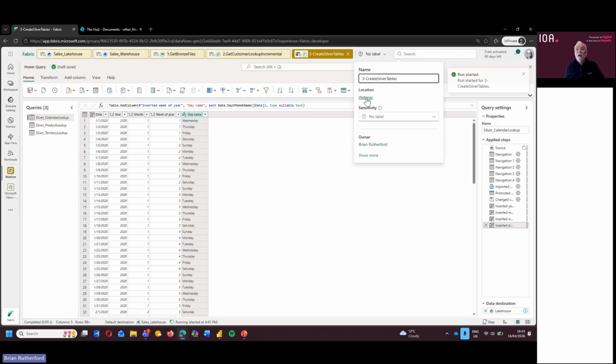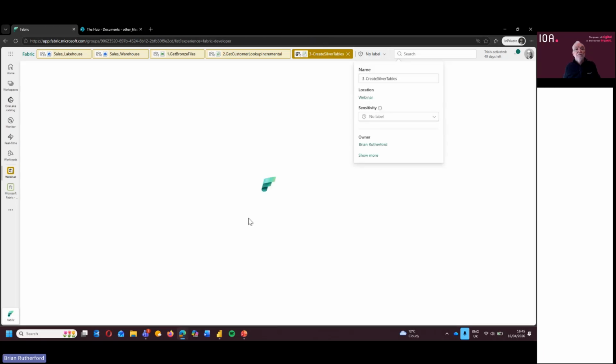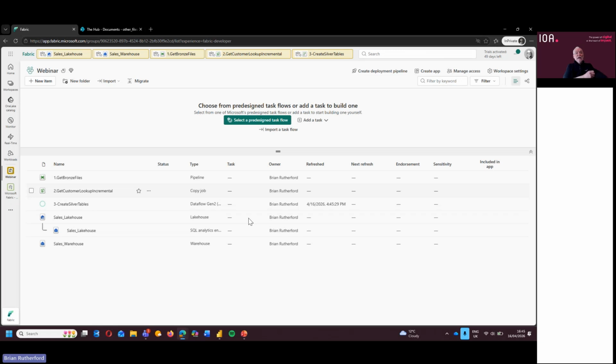While it's doing that, let's go back to our workspace again. So we get a sense then, now we're building these components and they're all going to be in the same place, bit by bit. So we've got our basic silver tables here being set up. Okay, let's go back. And again, one point to make, just to clarify: from my pipeline, I've got schedule.